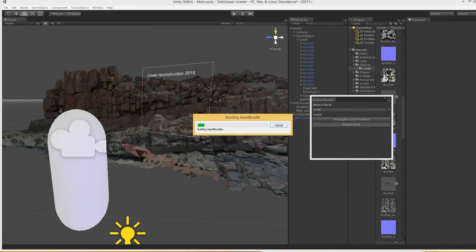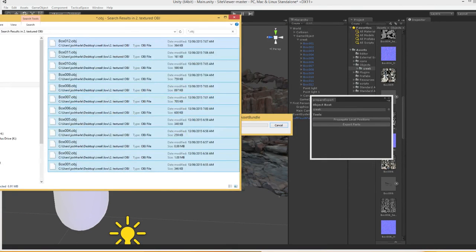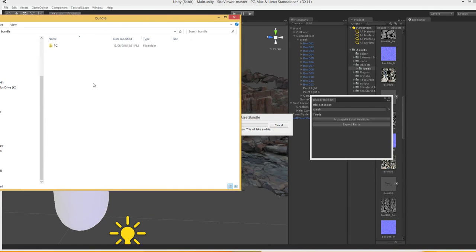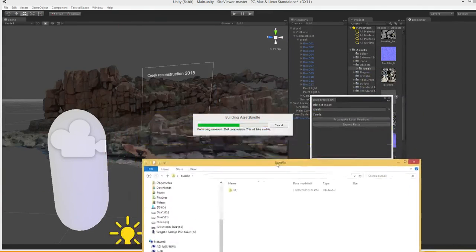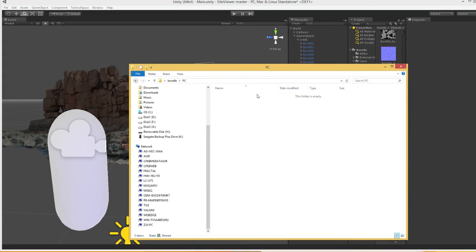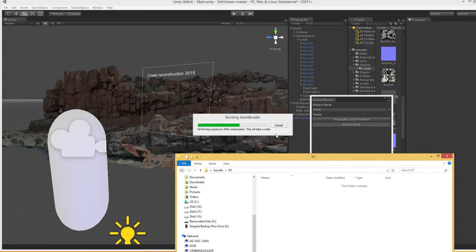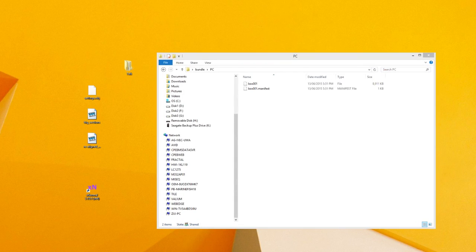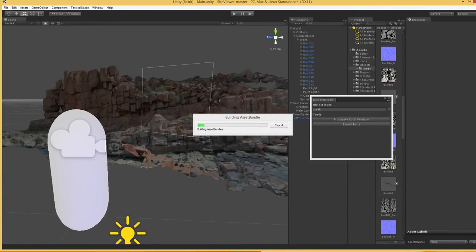And if we go into that folder, desktop bundle, you see it's starting to export the PC versions of these. We'll just watch it for a second to see what it actually exports. Okay, so it's finished exporting the first box. I don't really know why it decided to minimize in that way. That's a bit funny. Oh, there we go, it's back.